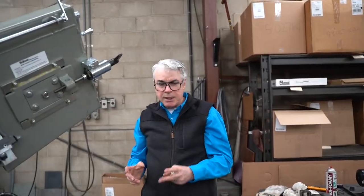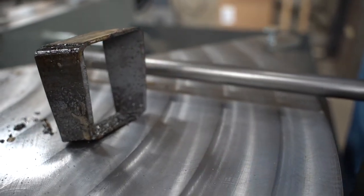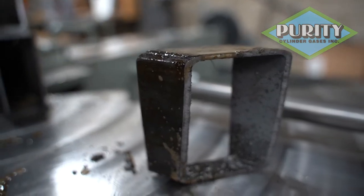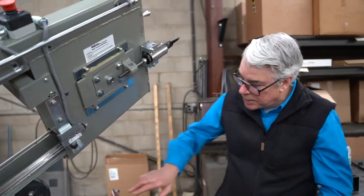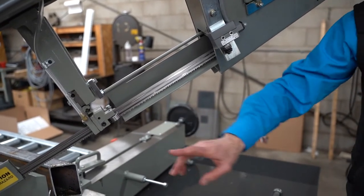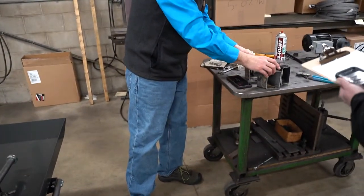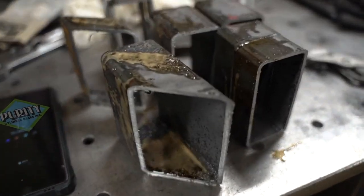One thing to remember is that this is a compromised cut — when the blade is cutting through the sidewall, you've got two thin pieces, but when you get to the bottom, you're cutting across the wide piece, so a whole group of teeth are engaged. That's a whole different formula. The way to handle it is with a buttress tooth on the blade and a high band speed — that's the whole Challenger design. Across the flats, through the sidewall, it'll withstand that impact. We like this blade because fab shops with a variety of materials don't always take time to change blades. Set the saw up properly and you get a broader range of materials you can cut with one blade.